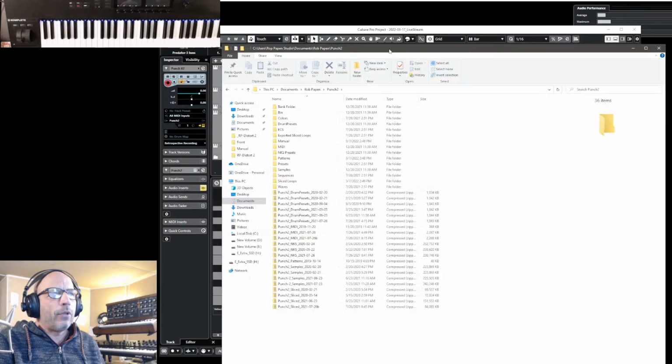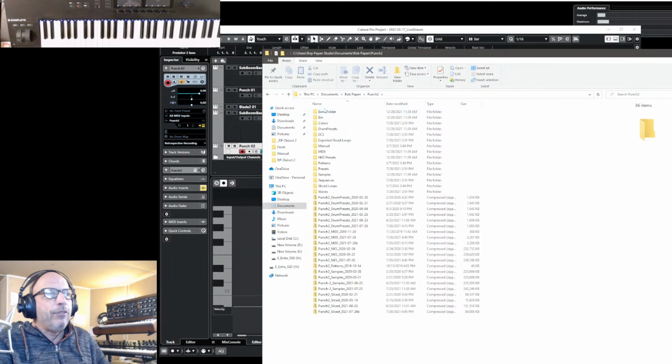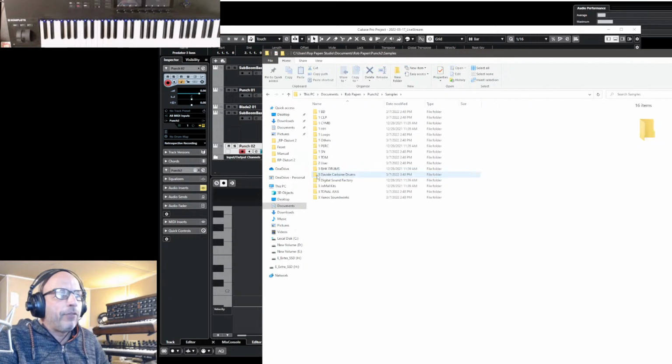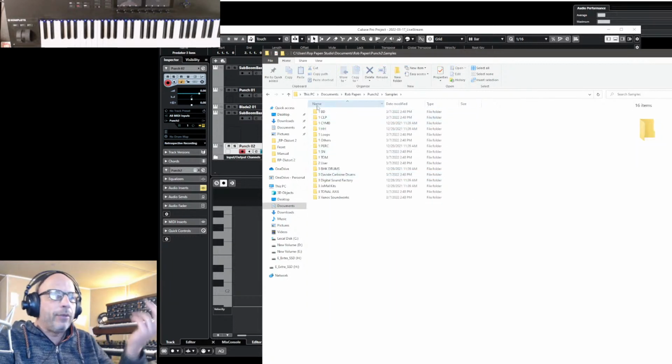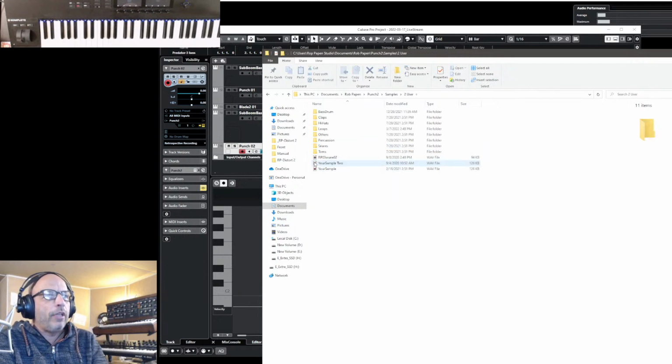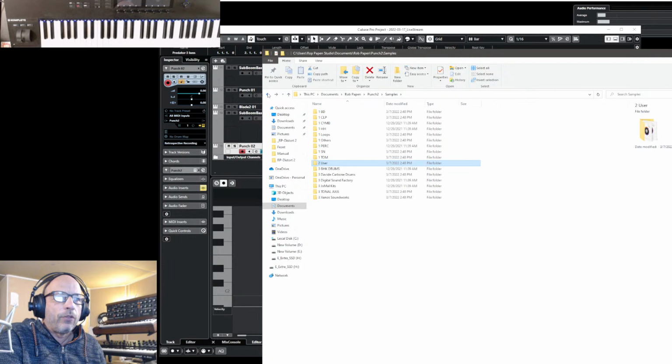You see and also a lot of zip things here from my own, but you will have these folders, and then you have also the folder where all the samples are inside, also the factory samples, which you use on the sample pad. You see here's the user. So here you also could drag and drop your own samples, not only in Punch-2 itself, you can do it, but also by using the browser.